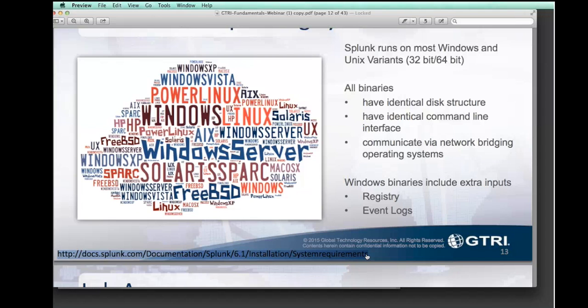Each Splunk install works, generally speaking, the same. It's got the same zip disk, command line, and network protocols. So it bridges operating systems. Potentially, you could have a Unix indexer that's being searched by a Windows search head. So you can mix modes, but generally speaking, it's best practice to keep all of the same platform. But that's not a technical issue. That's more of a maintenance issue, not a technical one.